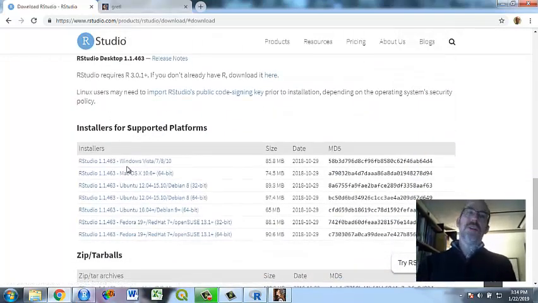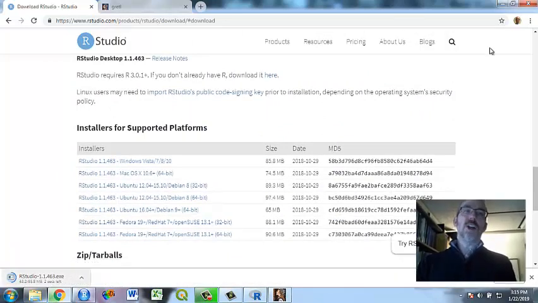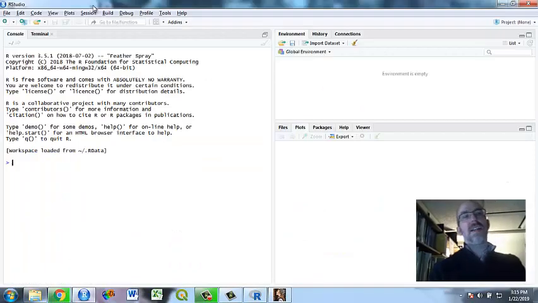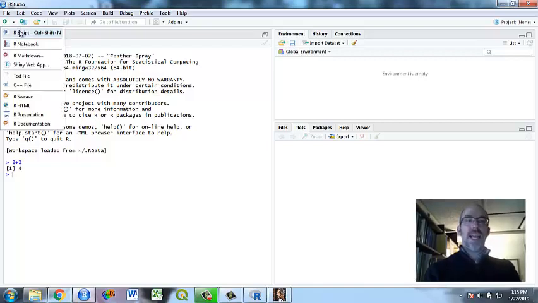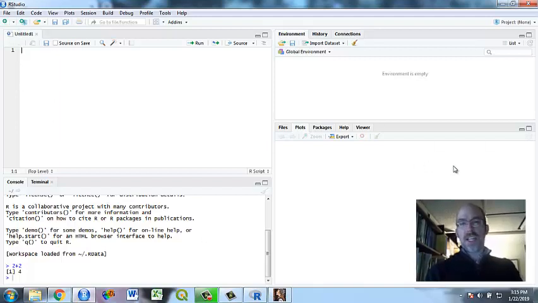This gives you, probably you have Windows 8 or 7, and you can go from here and download it. You know how to run an executable file, so I'm going to skip that too. Once we have that, we are in RStudio, and I have a different video showing how to work with time series data, but you can also do 2 plus 2 and get 4, it's the same answer. Where it gets more useful is, as I showed before, you can write scripts, or you can open up a script file, and you can type your code here, it'll preview your images here, it'll show you the variables you created over here. So that is what, when we talk about working with R, we're working in RStudio.